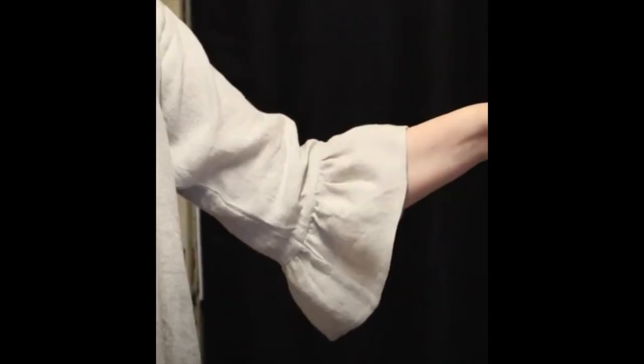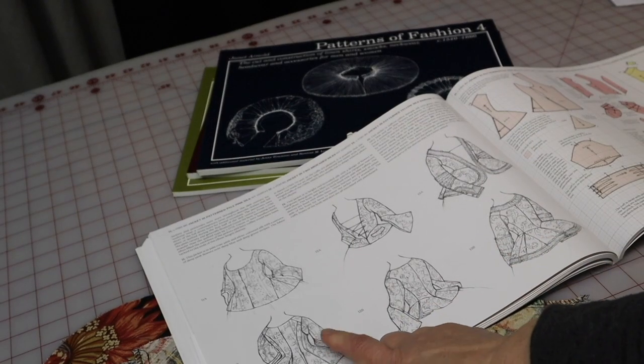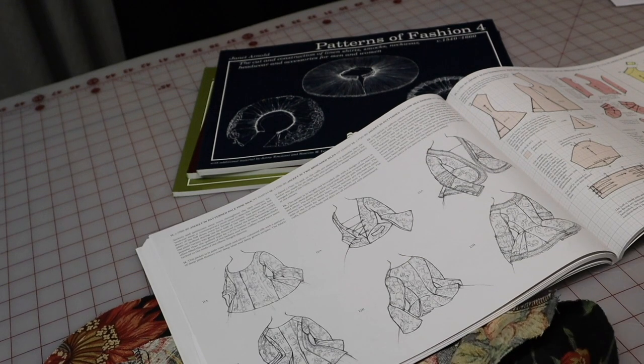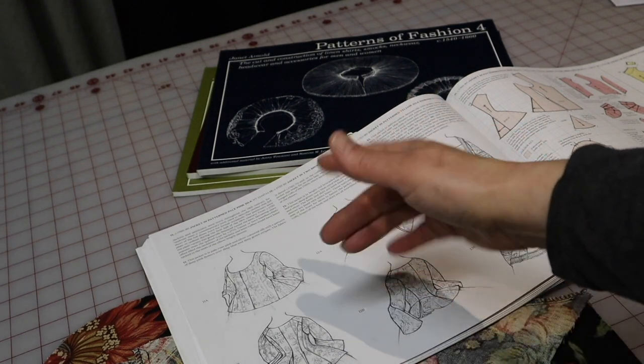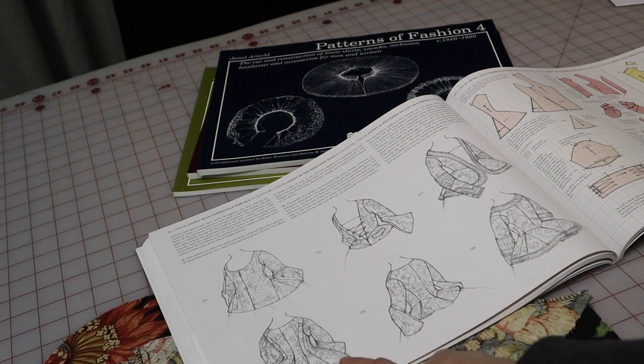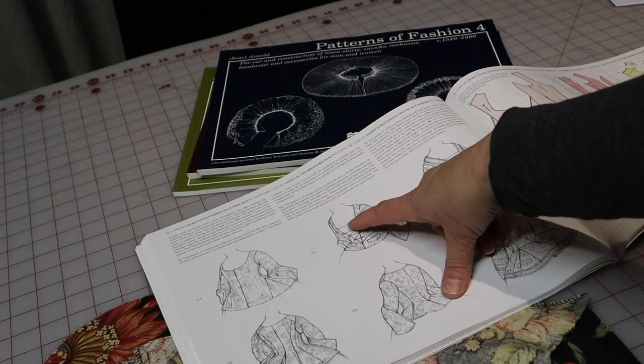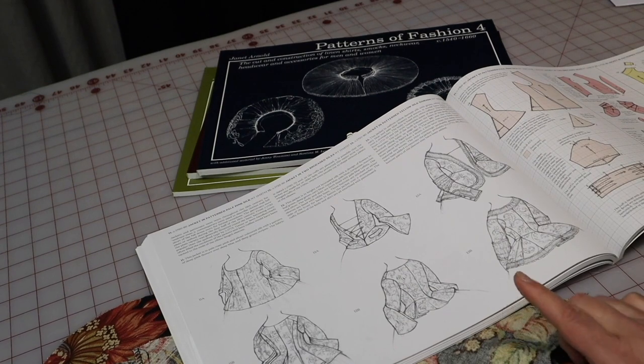My shift has a ruffle on it, and it's kind of a beige color linen. And first of all, I'm not sure I'm going to keep that shift, because I'm not really happy with the way it works. And the second thing is, this is black, and I think it might look nice to have a black ruffle that's just tacked to the inside of the sleeve. I think in order to do that and be sure about finishing the sleeve, I probably need to get my black linen figured out, because I also need to make a black stomacher. And I was going to go ahead and make a new petticoat.